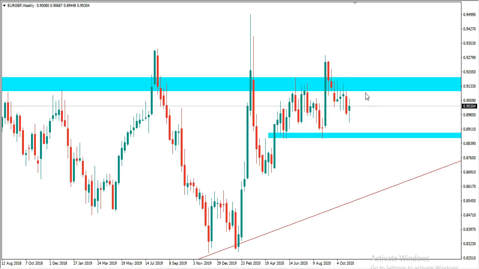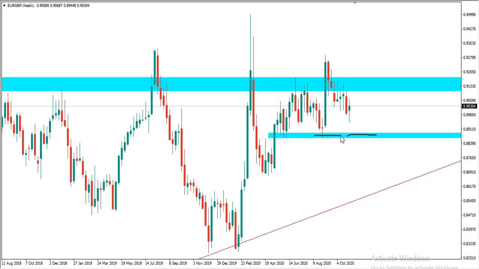Also, the fact that we had this one candle impulse right here could also still mean that we might still see price drop further to this support. So the price action on the weekly time frame is not showing a clear direction. It could go either way. We might either see the price climb, or we might see the price drop further to this area.